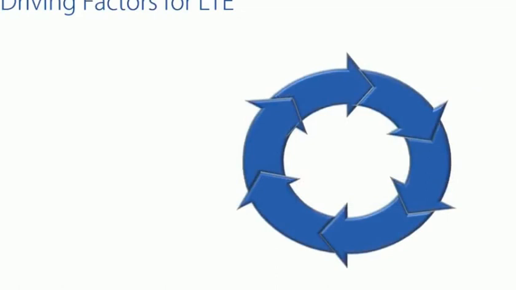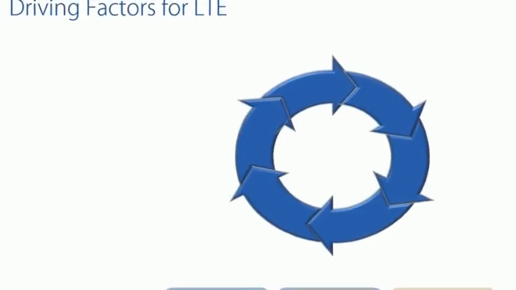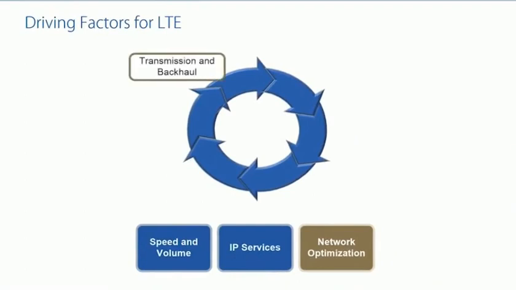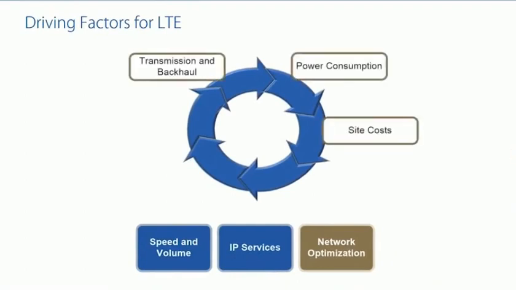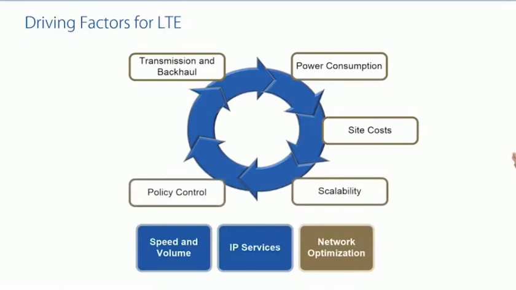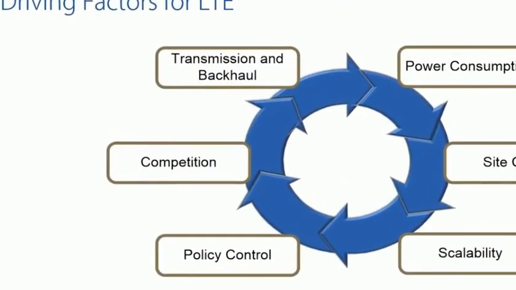The final driving factor that we're going to briefly discuss is network optimization. As you can see from the diagram, LTE affects the network in general in a lot of different areas. And these areas can ultimately lead to cost savings for the service provider. Whether it's optimizing the way in which traffic is transported around the network, or whether it's optimizing from a policy control perspective how network resources are actually used. In all of these scenarios, they all have a positive influence on network optimization.